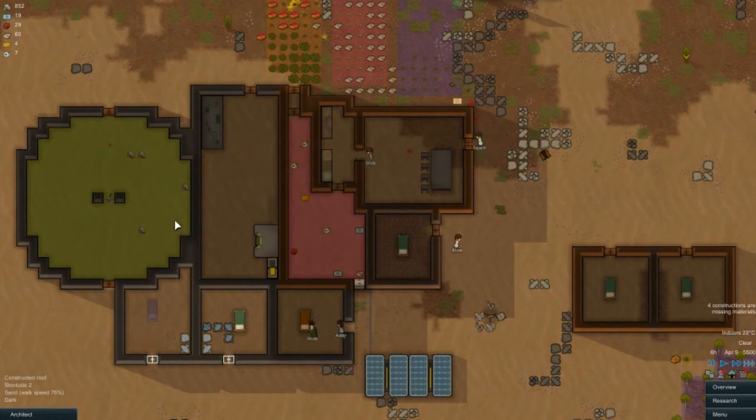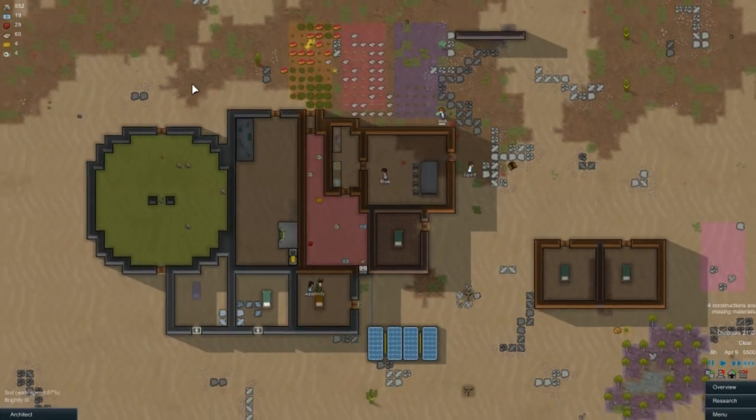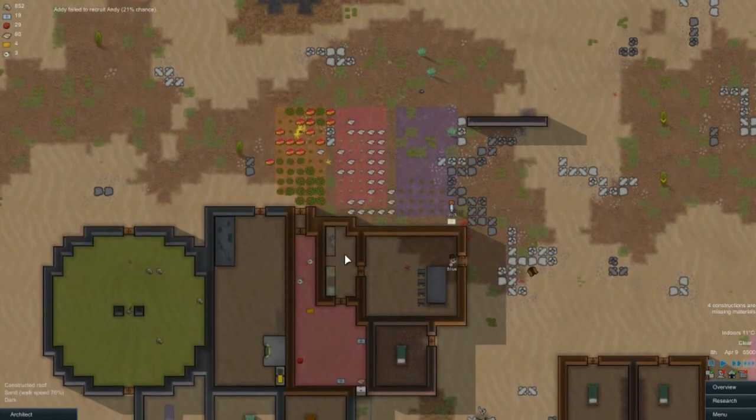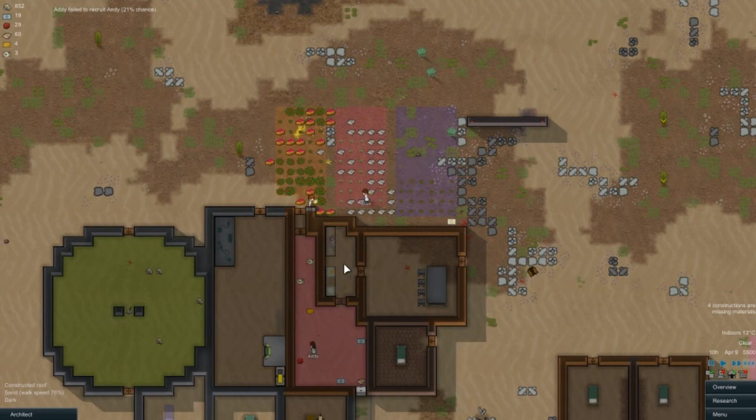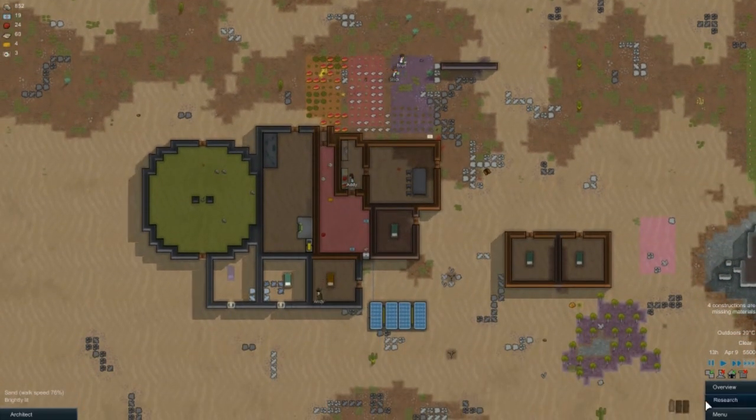Well, either way, let's change this from... Oh, that is preferred. Alright. Well, looks like we're not going to get a lot of hauling jobs done that we need done. But we do have a lot of work that needs to be done, so I'm not surprised it's not getting done. We don't have enough people to really have a dedicated hauler either.